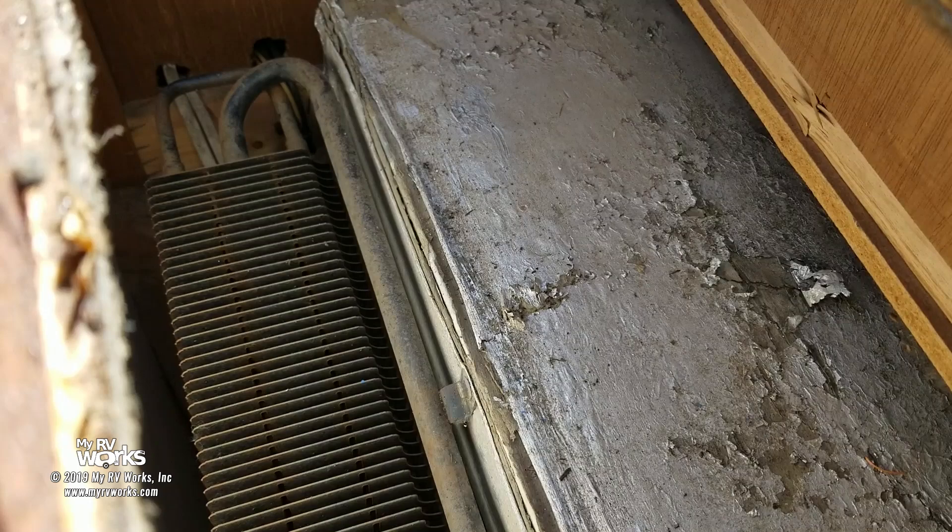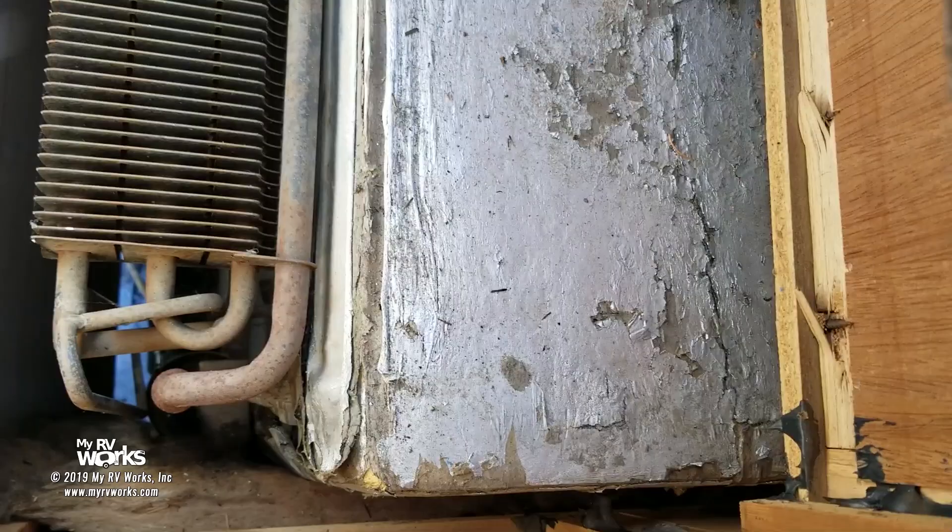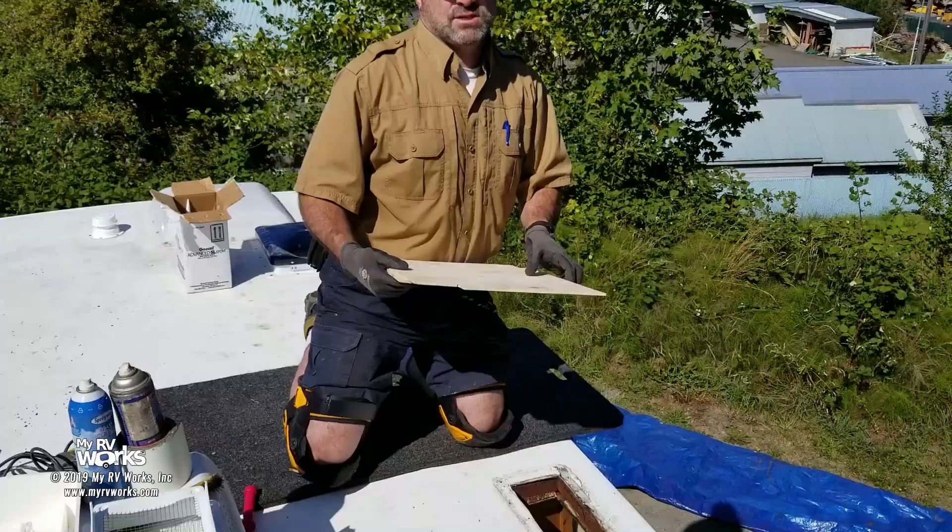You might say, 'Well Darren, my refrigerator's working just fine.' Great — it could work even better. We've also got a space along this wall right here, but there is some insulation so I'm not as worried about that as I am about this big space. Let's get that fixed.